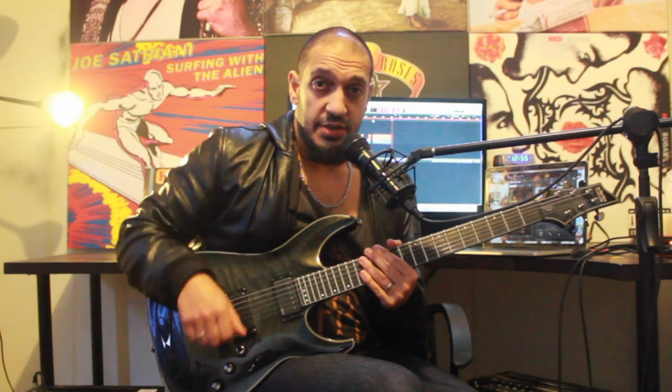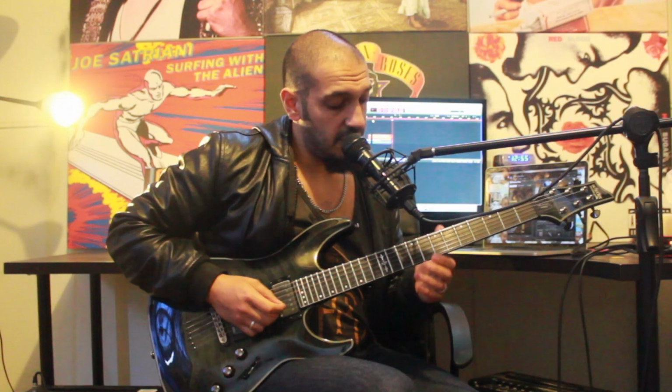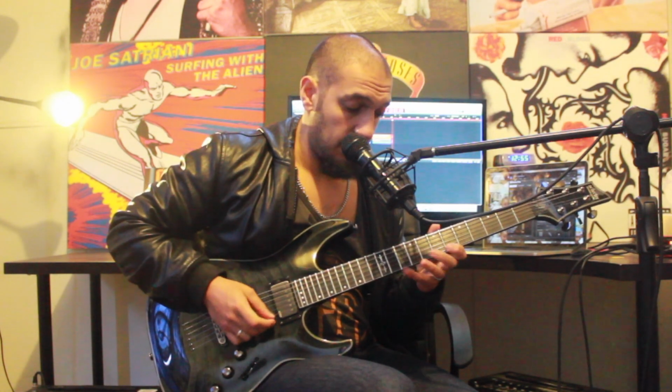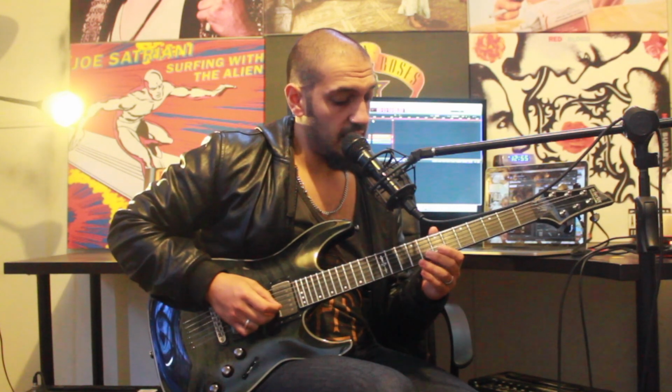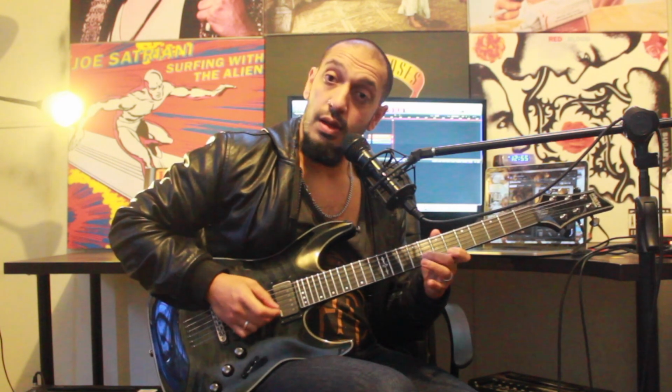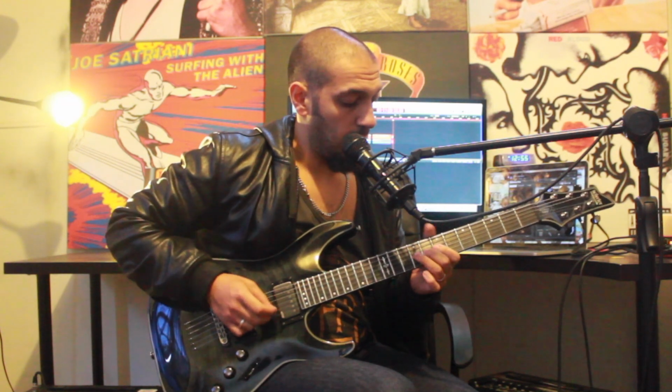Alright guys, let's take a look at section 2. This is a little bit more redonk. We're going to start off with a very similar arpeggio that we had at the start of section 1. It's exactly the same up until that 8th fret of the 2nd string. I'll spare you the details of repeating myself, and then it goes into this.